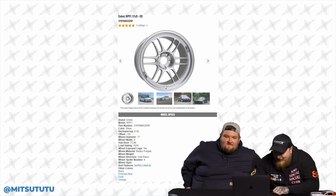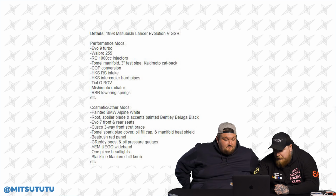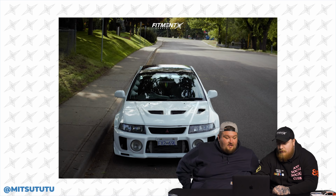Stop telling all my secrets. All right. But overall, I think this is a super solid car. The fitment's really good too for being on lowering springs, and that's it. I think it's a super solid car. Yeah, the car looks really clean. The fitment looks really clean. Oh yeah, must have just been painted.